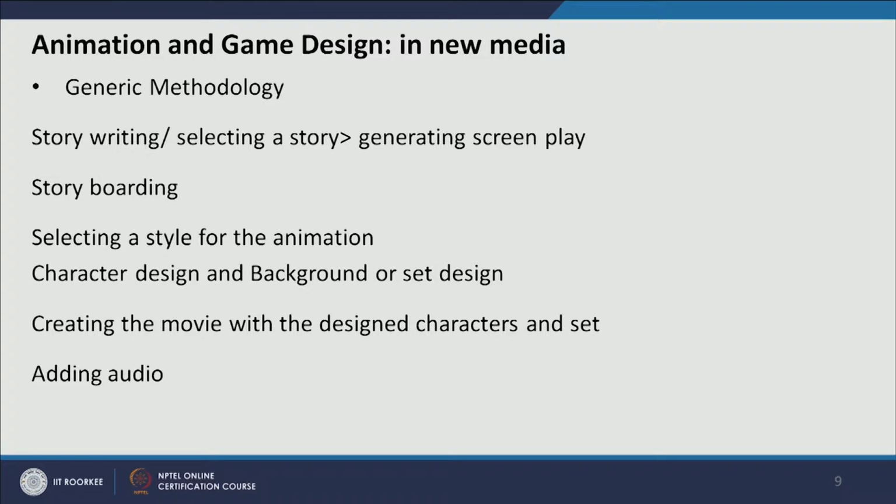Then the audio has to be added to this. Audio can also be synced before; whether audio comes first or animation comes first is up to the animator, but then audio has to be synced with the visual design. We will discuss the visual design process, not the audio part or the story writing or screenplay writing part. So we will discuss the selection of a particular style of animation and character design, how we can design the character based on the selected style, and what the process of creating a movie is after that.